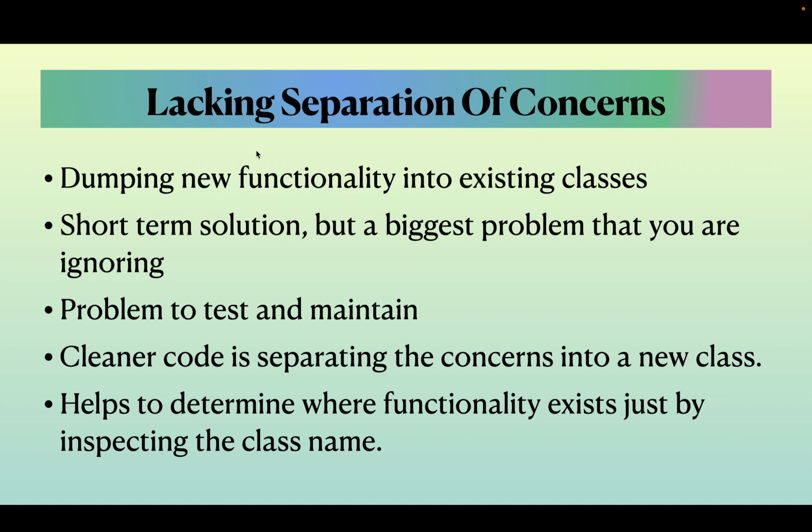The very common problem that developers make is lacking the separation of concerns, which is nothing but dumping new functionality into existing classes. Let's assume you have created code wherein you are exposing your entity, and while reviewing your PR, you got a comment saying that you need to fix this and create a DTO for it. What you will do is create a record in the same controller class, instead of creating a DTO in a new class. That is not advisable. So dumping new functionality into existing classes is not advisable.